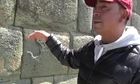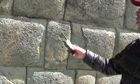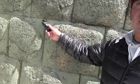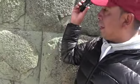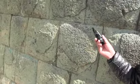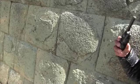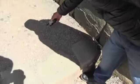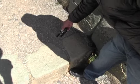This is over 500 years ago, and in some parts we still have the joints perfect. If we have a blade or a needle, you can't pass it through because it is very tight. If you make it flat, like straight walls, and we have a lot of rain, the water goes inside and after that they start to destroy the walls. So if we have a lot of rain, the water goes like this, and then going inside to destroy.